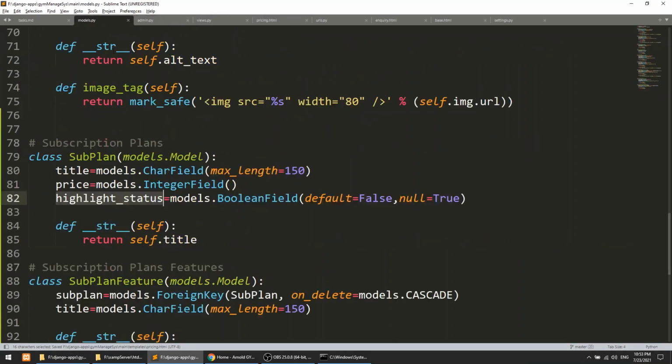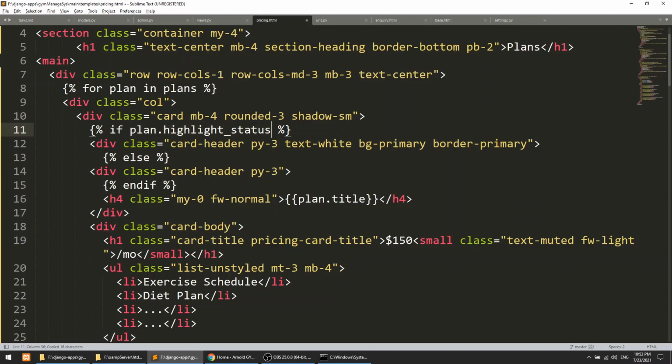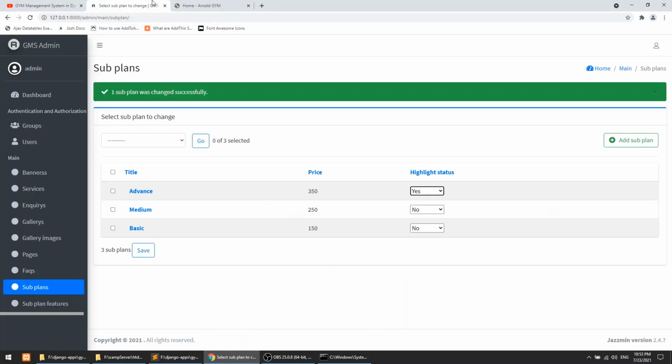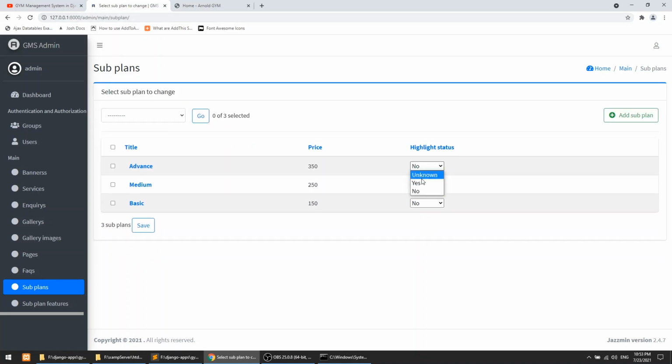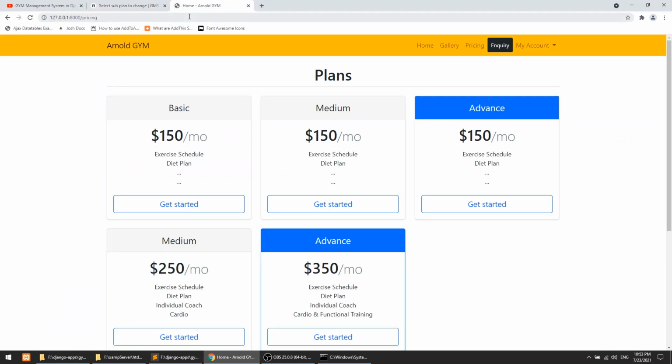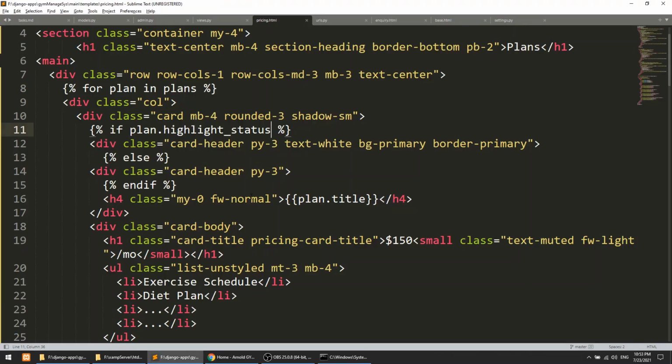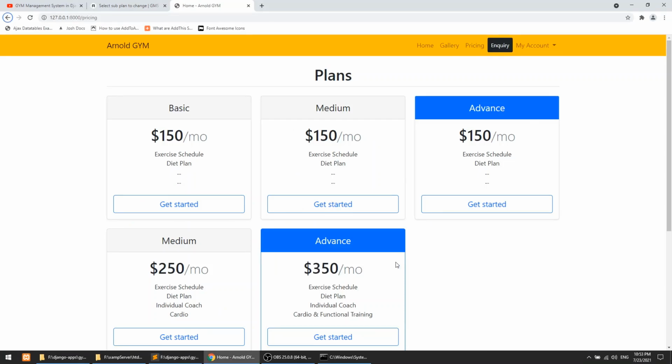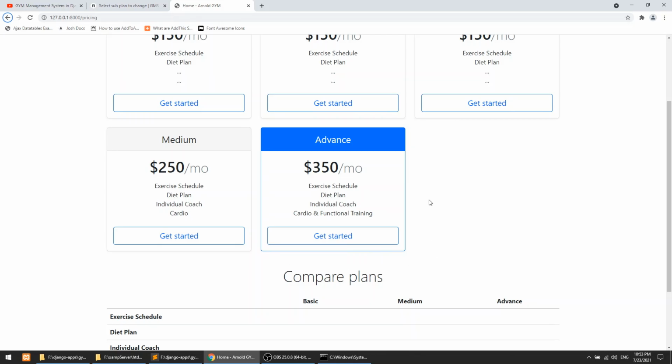So what is the name of the field? Highlight status. Let's say this is yes, save. Refresh. Yeah, so here you can see that the plan is now highlighted, but actually we also need this border.